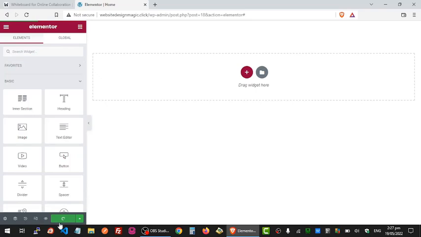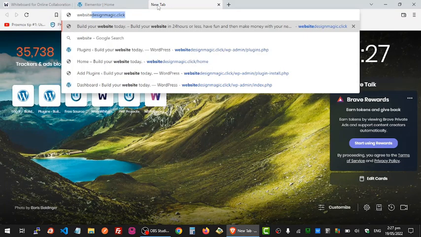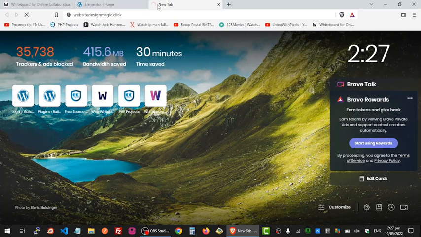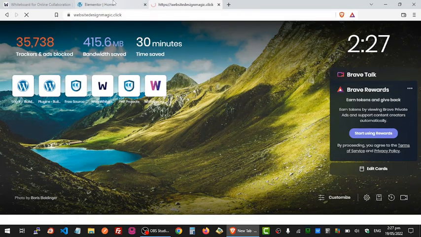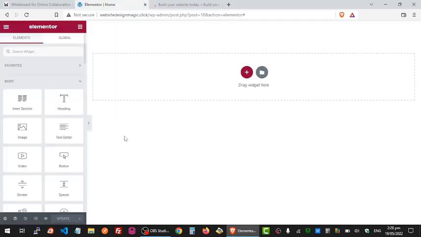Now, each time you click on updates, the change that you have effected becomes active on the website. And for ease, what you want to do is that you want to open up a new browser. Now, I'm going to be using the same browser here for convenience, but in actual fact, in real world, what you should do is that you open up a new browser so that you just load the website. That's the front end that people would see without the back end. And each time you do an update here, you just refresh and see what is there. So right now, this is what is there, and I just did an update.